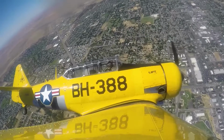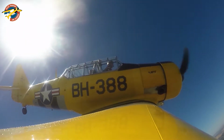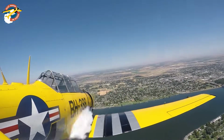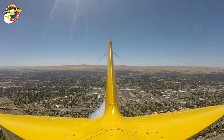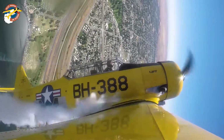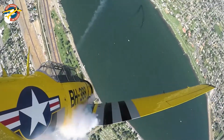Barry Hancock and his T6 present Pilot Maker Air Shows, Smoke, Noise, and a Tribute. Using all of its 600 horsepower and altitude to gain speed in excess of 230 miles per hour for the entry into the Clover Leaf. Pulling nearly 4 Gs and gaining over 1,500 feet of altitude, you can hear the sound of the propeller going supersonic, which earned the T6 another nickname, the Window Rattler.